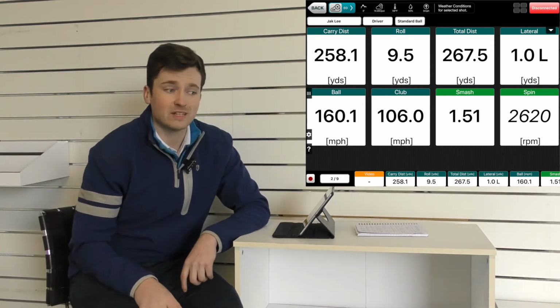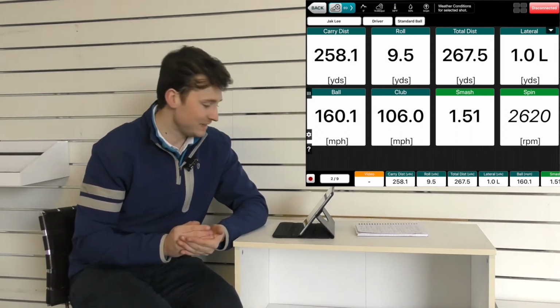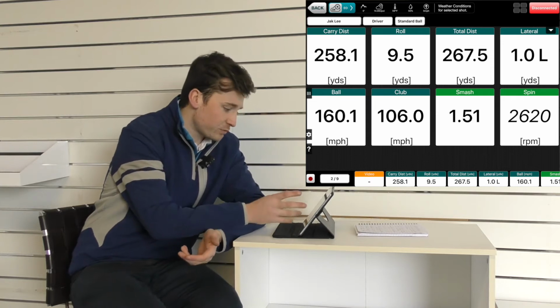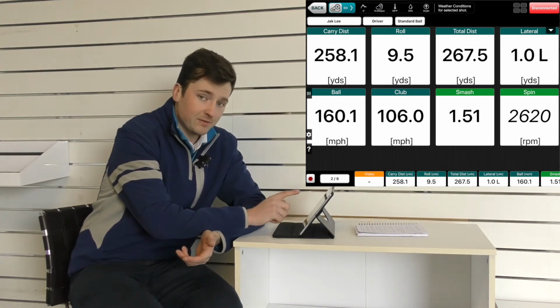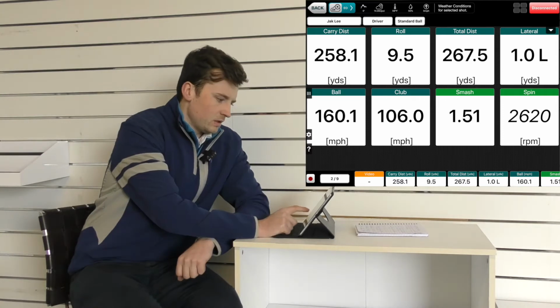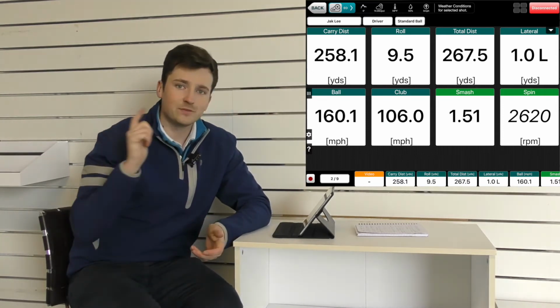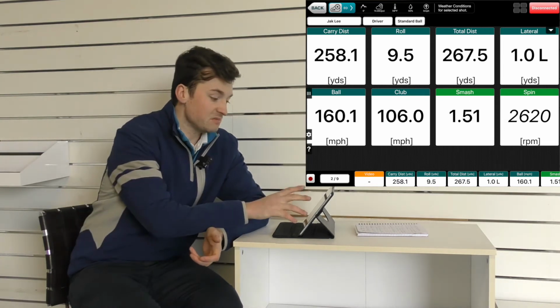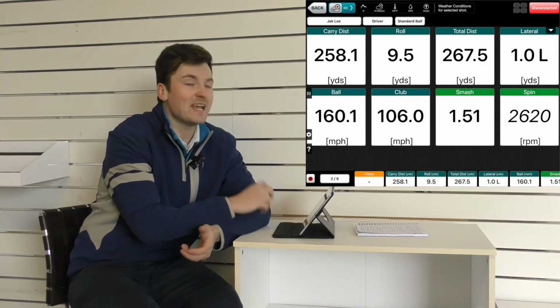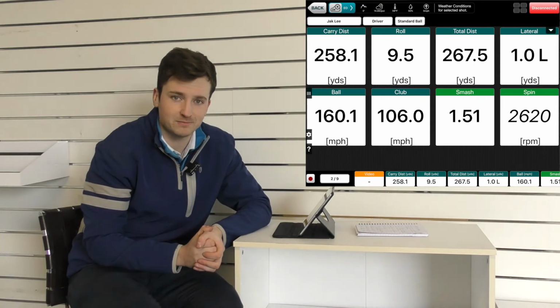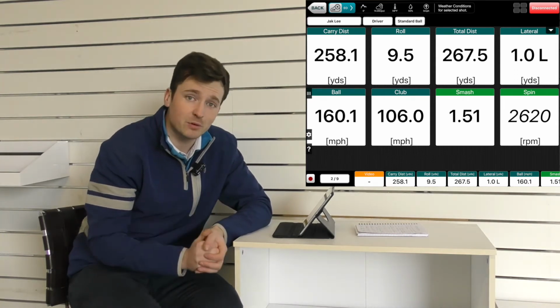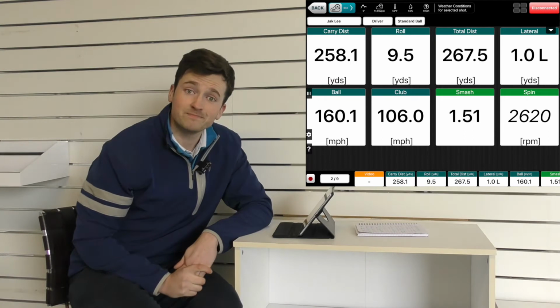One thing the FlightScope does extremely well though is give you that exact data. So on this drive, as you can see, it was pretty straight, ever so slightly left of that center line, 1 yard left. So that is lateral. If you are someone that's got an uncontrollable slice and you see excessive curves to the right, you might be 20, 25, 30, even 40 yards right of that center line. If that is the case, then make sure you're getting booked in for those lessons, because I'd love to help you with that kind of stuff.